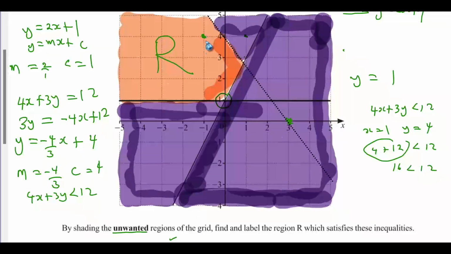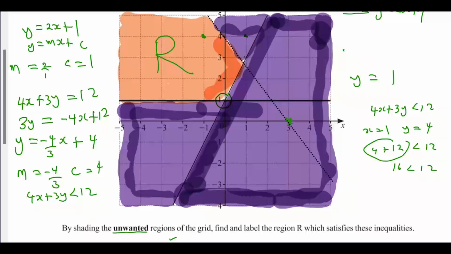Okay, so if you substitute the values of x and y respectively, x equals minus 1, so you have 2 times minus 1, that will be minus 2, minus 2 plus 1, that will be minus 1, and we have y to be equal to 4. So 4 is greater than minus 1, so that is correct. So let's test the same point with y greater than or equal to 1. This is y equals 4 here, so of course 4 is greater than 1, so it meets this criterion. So let's test the last one here.